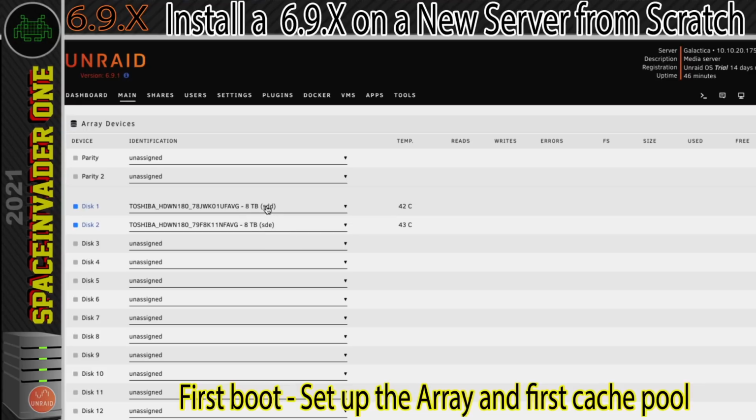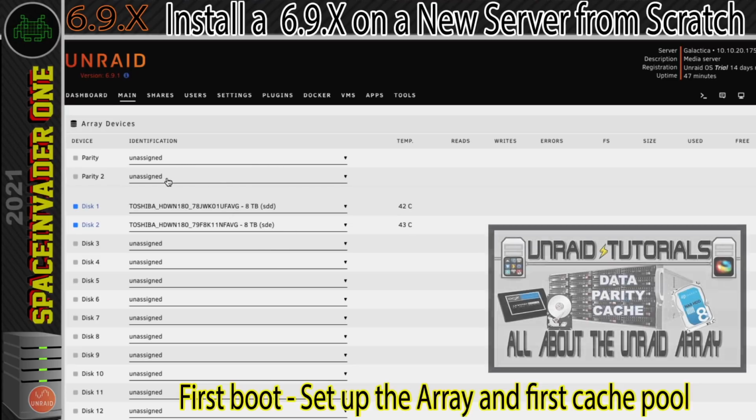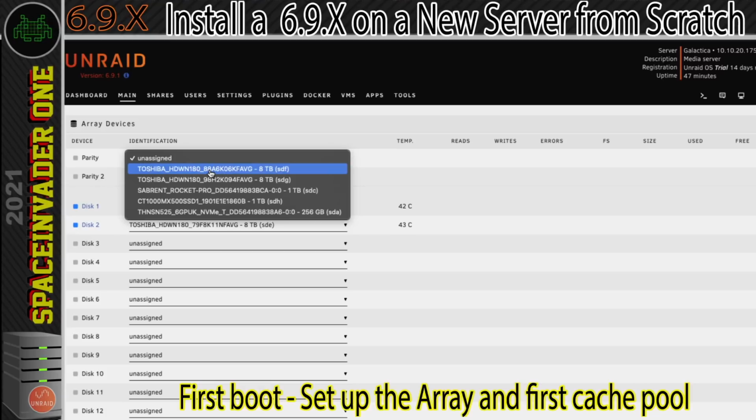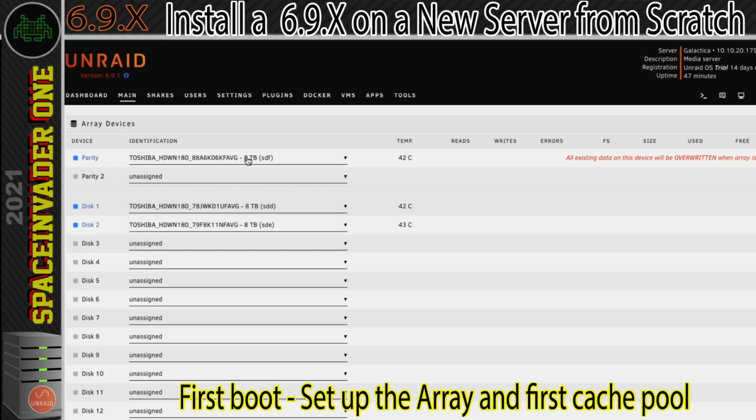So to be able to recreate the data and have some protection with this array, we need to add a parity disk. So we can add up to 2 parity disks, which will protect the array. I'm going to add one here. Now there's one thing, is your parity disk has to be the same size or larger than the largest disk you've got in the array. So because my data disk's 8TB, I need to have a parity drive that is 8TB or larger.